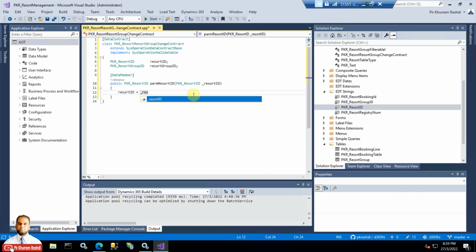The parameter passed will be assigned to the variable, and it will be returned.